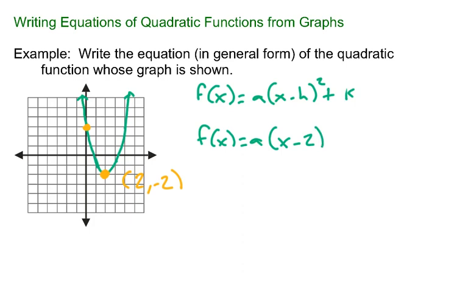The (x minus 2) in the parentheses would have the effect of shifting a graph, or a vertex rather, from the origin two units to the right. And then to shift two units down, we would have a negative 2 where the k is. So I know at least that this function has to have this general form, and the only thing that is unknown is what the a is.